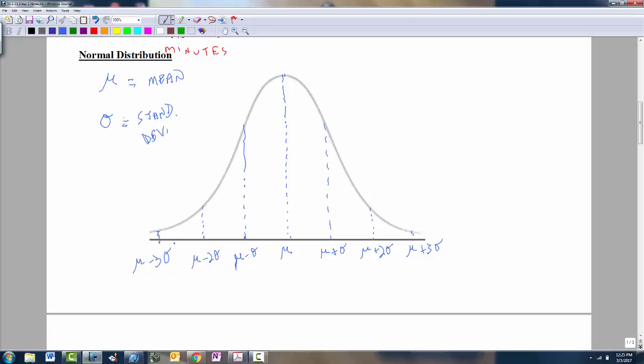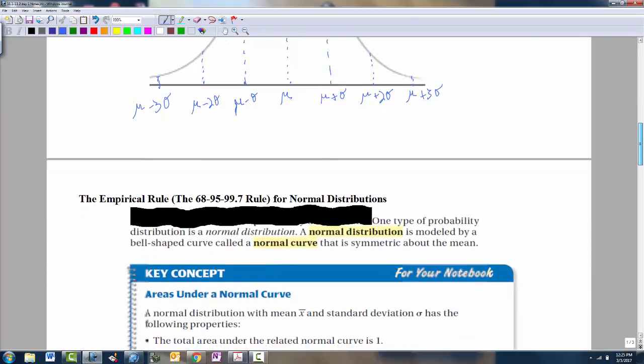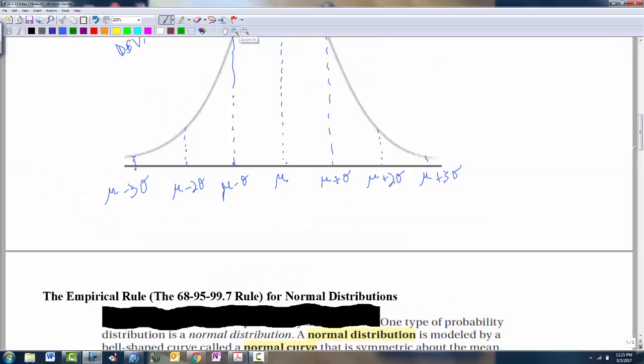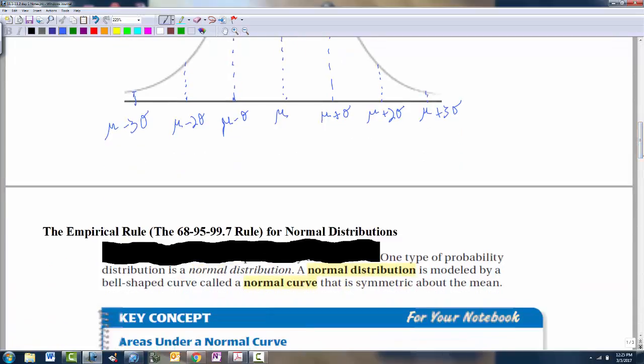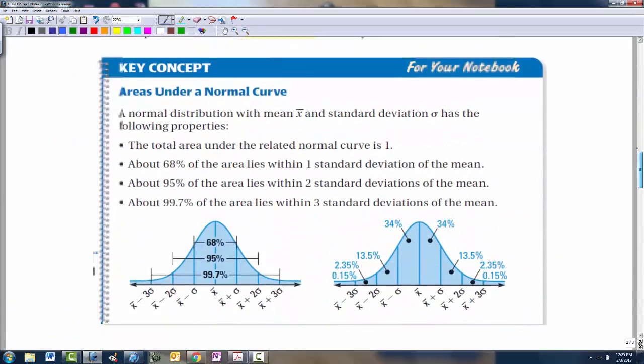Okay, there's more. Right? A normal distribution is also distributed exactly the same for every type of situation by what's called the empirical rule, which is the 68, 95, 99.7 rule. Now what I did, I snapped out of our Algebra 2 book the same idea. Now they use X with a line above it to demonstrate mean. Remember that was for a sample scenario, but don't worry about getting those two confused.